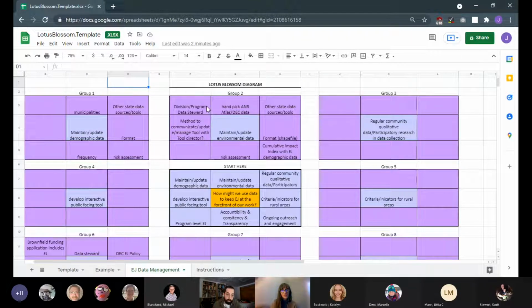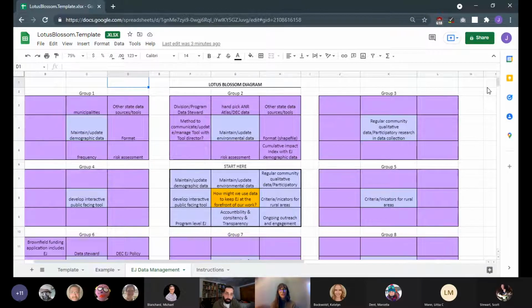We identified that a lot of states have division and program data stewards, and that other states have data tools and resources, as well as other programs and departments. Where we ended up was that we didn't have a good idea of how data is managed and maintained at the state level, to know what tools are really available to us to move forward with this mapping tool.